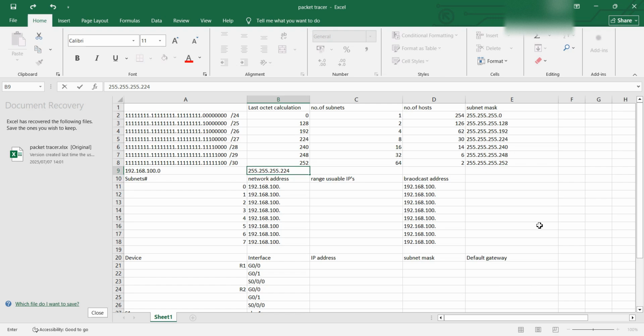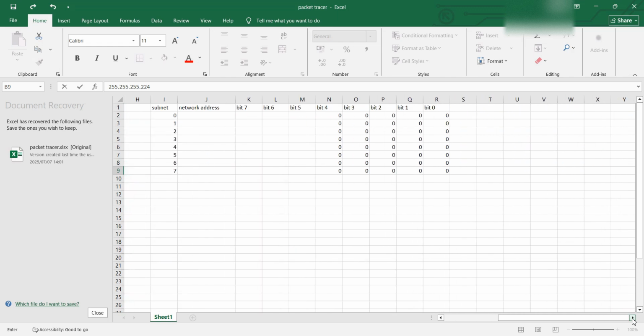Now, because we are using bits, let me just move for you. We have a table like this, and on our network addresses, let me just write the first 3 digits of our network. Okay, so you're going to have something like this. I did not change anything, I just wrote the first 3 digits, which is what we're given basically in the Packet Tracer.